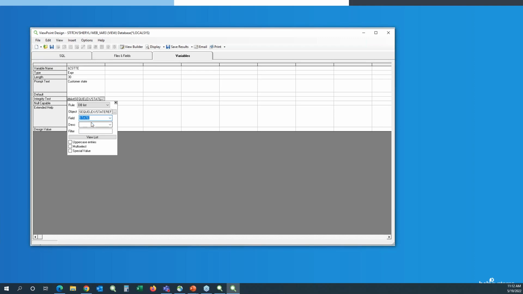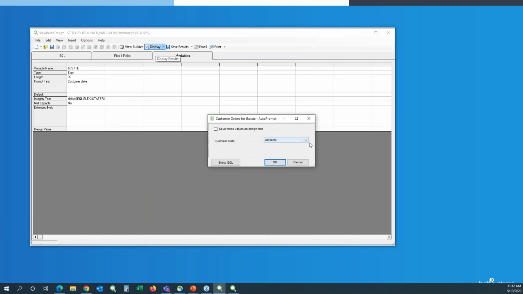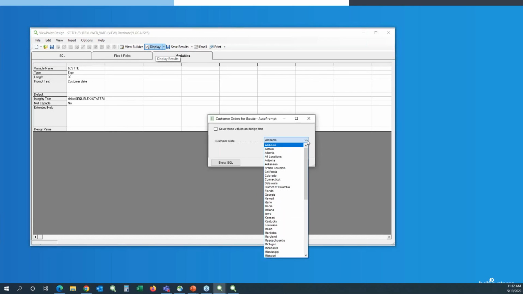So the field that I will pass to my where clause will be my two-digit state code, but my description, what I'm going to see at runtime, will be my text field, the longer state value. That's all I've got to do. And now when I display this, you'll notice that I've got all the state values.